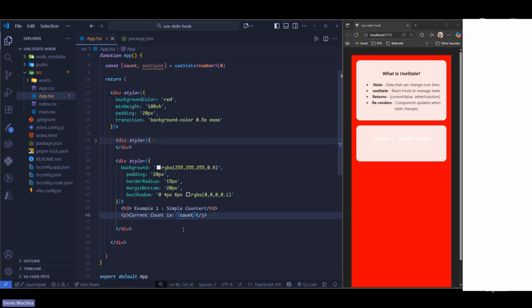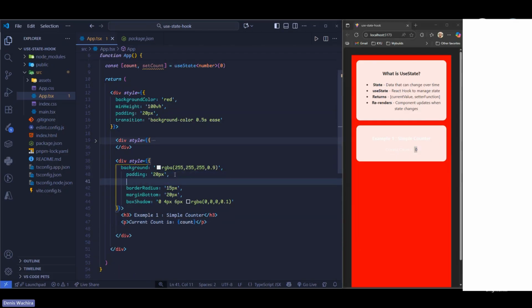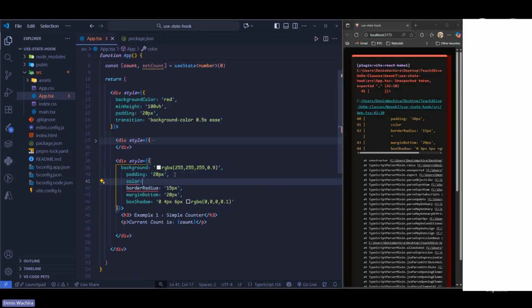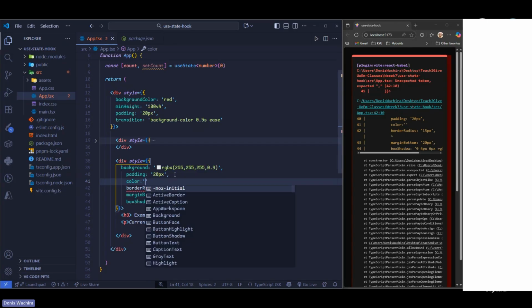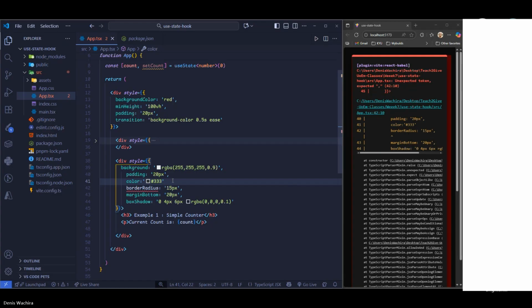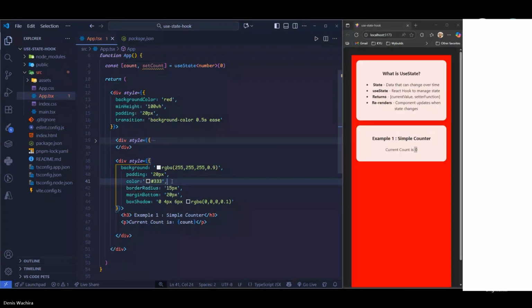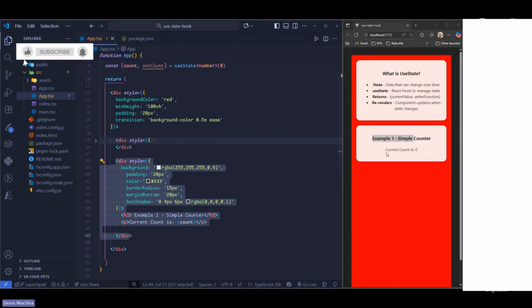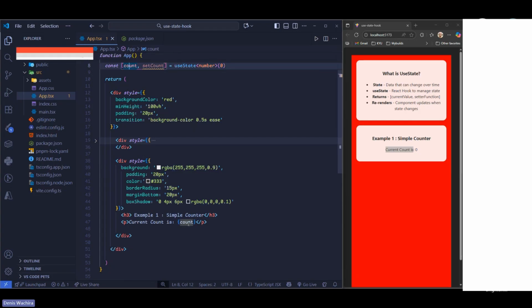Once I pass that, the value should be displaying here. We can't see it because of the color. So let's change the color of that div to something dark, like #333, then a comma. With that, we now have our div displaying the current state we have here.